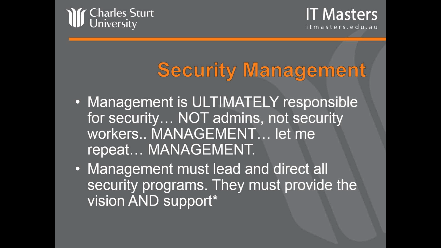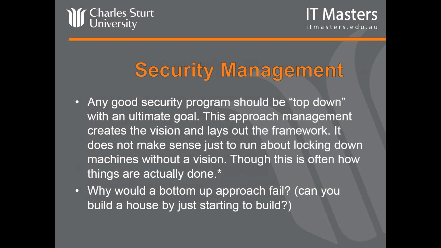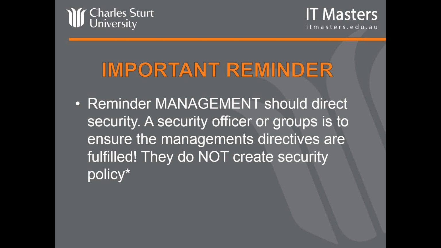So management must lead and direct the programs if we want them to be successful. So top down, the ultimate goal is to approach through ensuring that governance is in place. A bottom-up approach is going to generally fail because we don't have the authority or the budgets or anything else to actually run these things correctly. So we need to have it from the top down. And again, management directs security. The owner of a system, not the functional owner, the actual owner, is the one who tells you what you have in place.